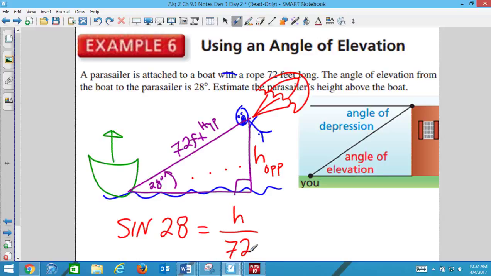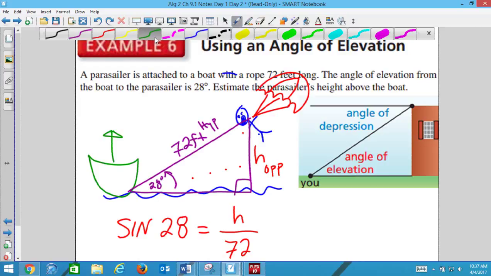Question? Are we going to find the angle measure? Which angle measurement? No, because it only tells me to find how high up it is. I mean, we can. It's just extra information.